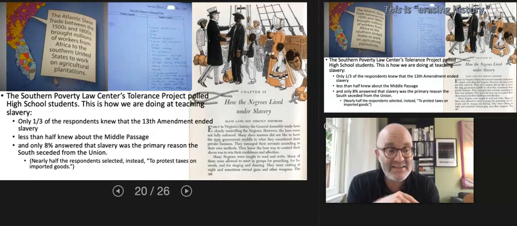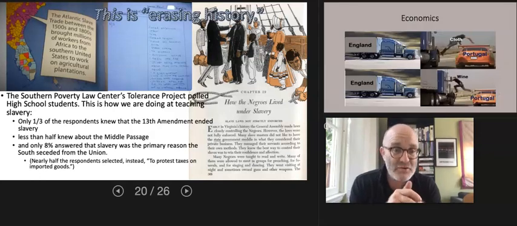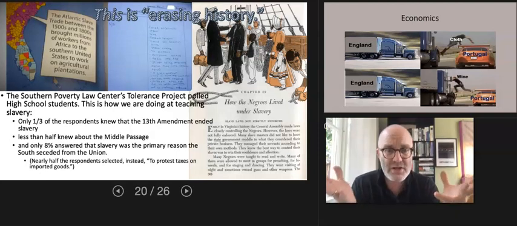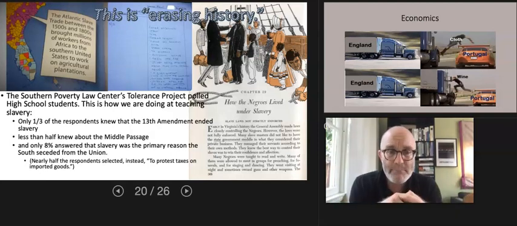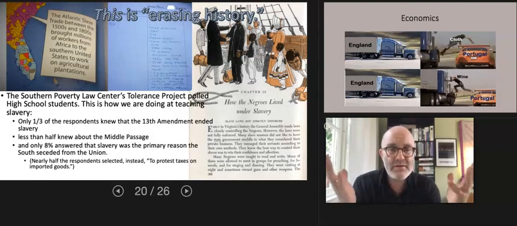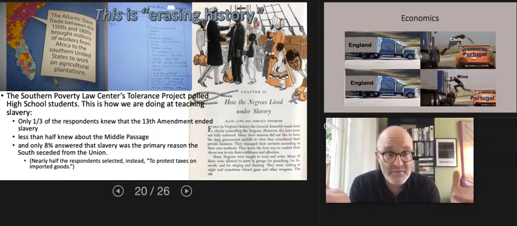And what that does is indeed erase history. It's an erasure of history that we need to, in our generation of teachers and students, push back against and have a more accurate depiction of a brutal institution that we need to confront head on. We need to confront the historical realities and the legacies of that institution that sadly live on into our current moment. Next time, part 3 of the chapter, economics.